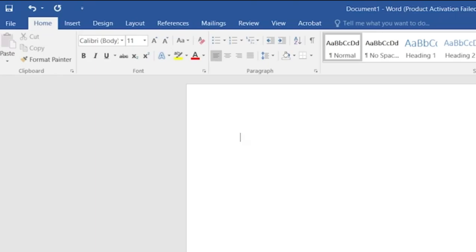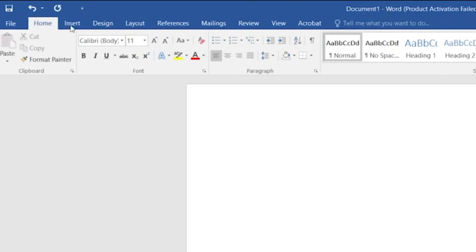So when you are working with lots of documents and you're trying to know which exact document this is, you would see the name of the document. By the time we change the name, you will see that it will change from Document1 to the name that we're going to save it as.